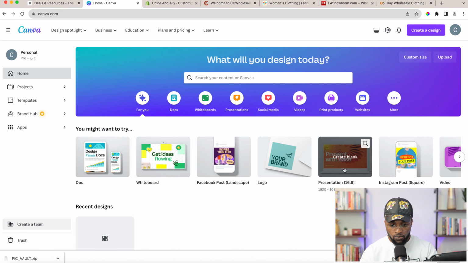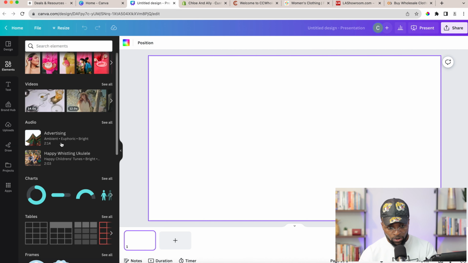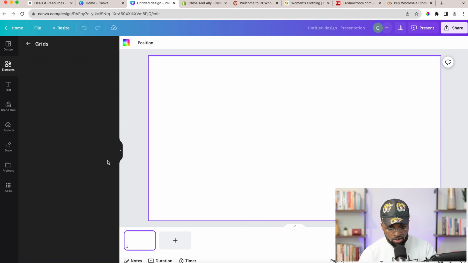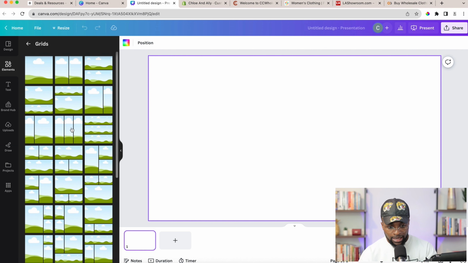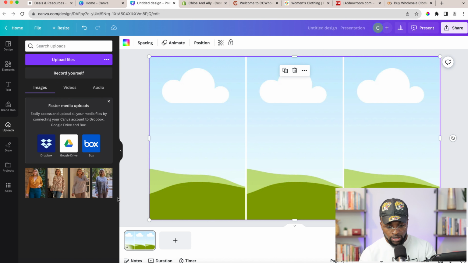So let's head back to Canva and design our quick banner using the images that we have in the folder. The first thing we're going to do is click on the template for presentation 16:9. Once you click it, that's your blank slate. We're going to go to the top left where it says elements and click on grids and see all. Select the 3-picture grid and click on that. It fills the canvas, and we're going to go to our uploads and drag and drop the pictures, or you can click on where it says upload files up top right here, and you can upload the files.